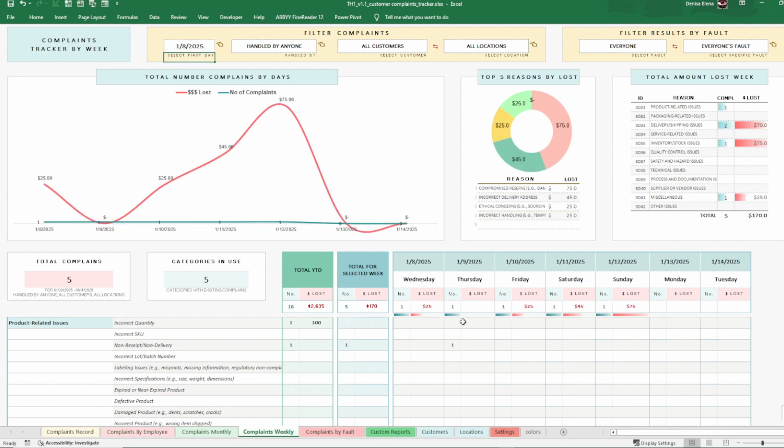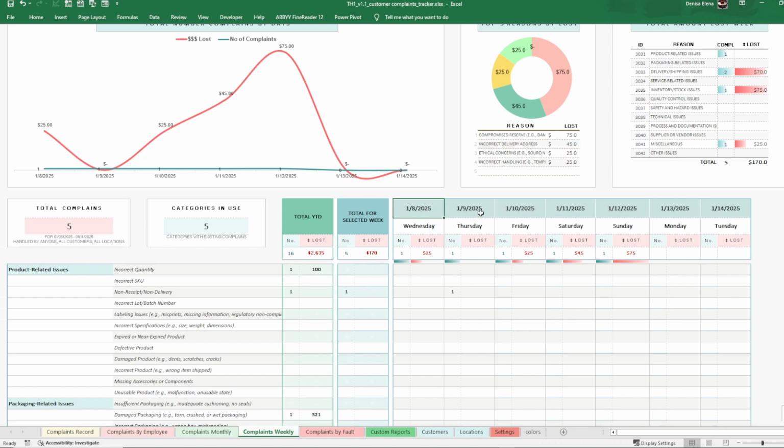Every complaint will be automatically triggered based on the week you select. You want to see a week, enter the first day of the week here, and the week will be updated. So you have here below the day, number of complaints, and the amount lost based on these complaints.